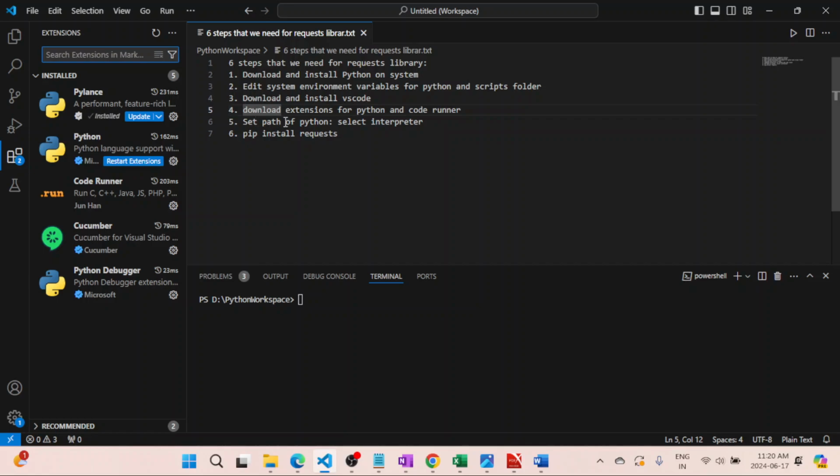And then we set the path for the interpreter. We have installed Python on our system, so we want VS Code to know that particular location. The step was to press Control Shift P, which opened the palette for us.